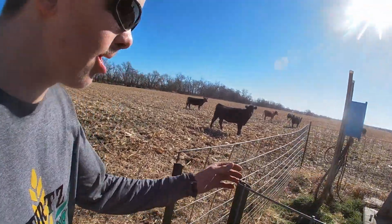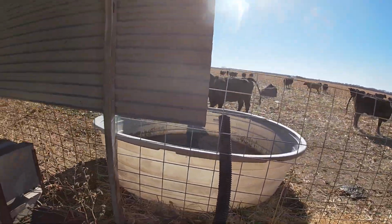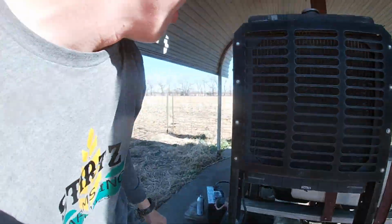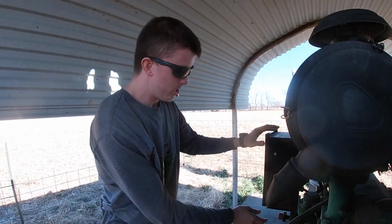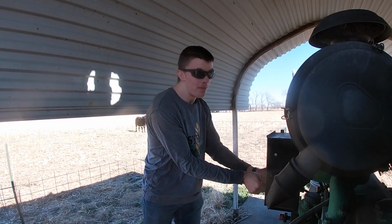So before I go to the field, I'm gonna go check the water on the cattle and see if that needs to be filled up. It's 50 degrees out, so the engine should start no problem. And if we're gonna do it now versus forget about it later, because I want to take care of these cows. Okay, there's a little bit of water left, but yeah. Alright.